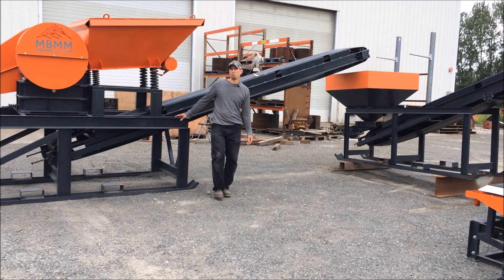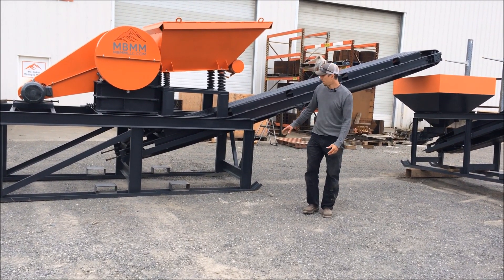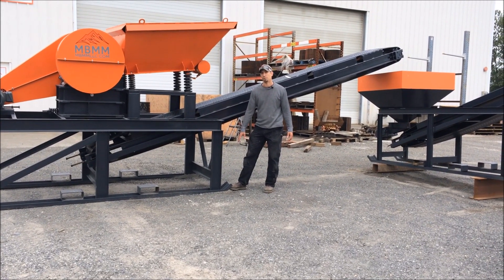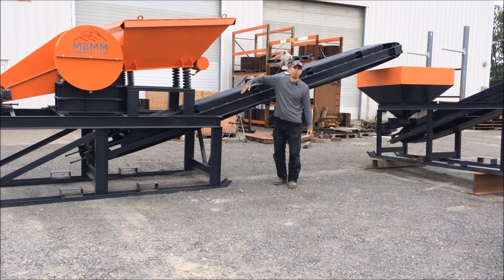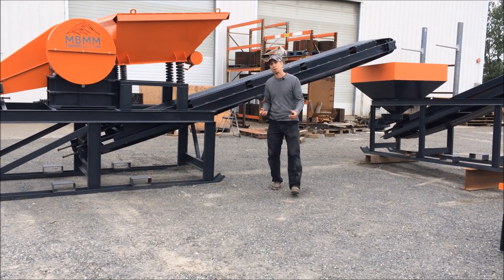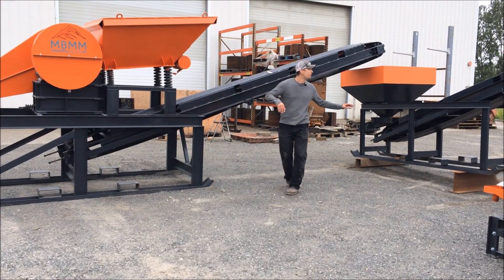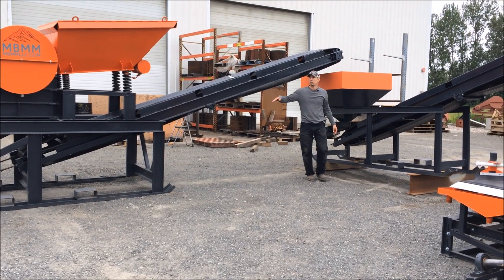The jaw crusher module is probably one of the first places where you can actually gain some elevation. By doing so, you can put a shim under the front half of the conveyor — the jaw crusher module — to raise the conveyor up to a maximum of about 5 additional degrees. This can be done with a piece of wood, a 4x4, a 6x6. You can actually gain quite a bit of elevation at the head of this pulley by just increasing the slope of the jaw crusher module.